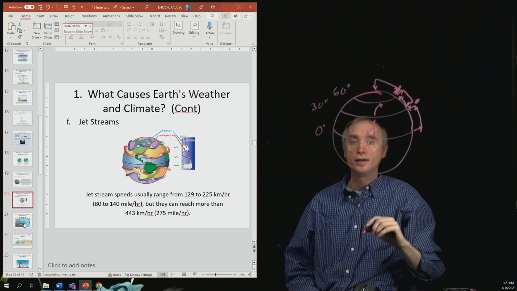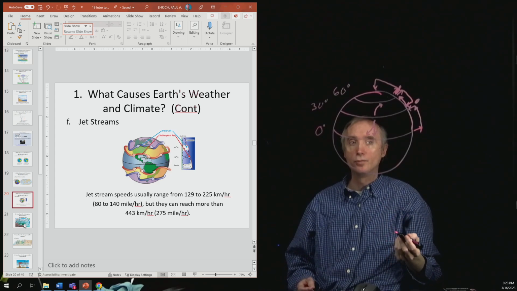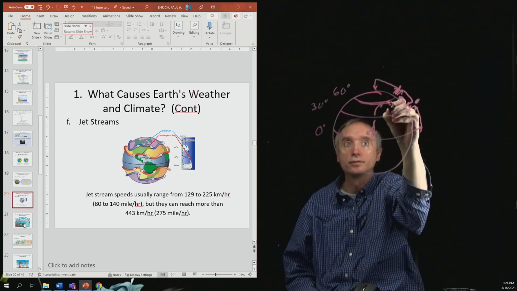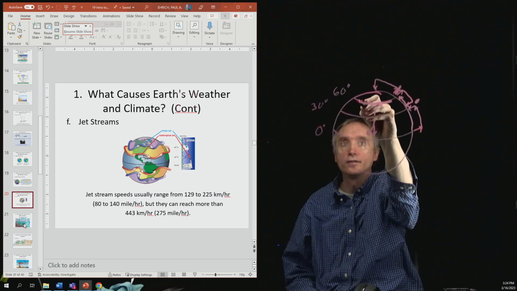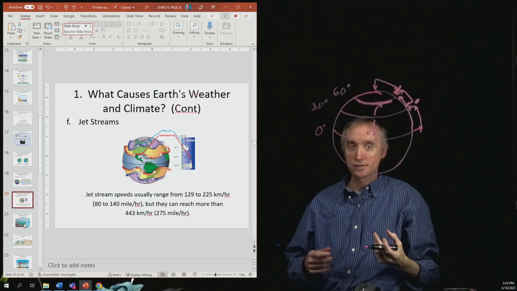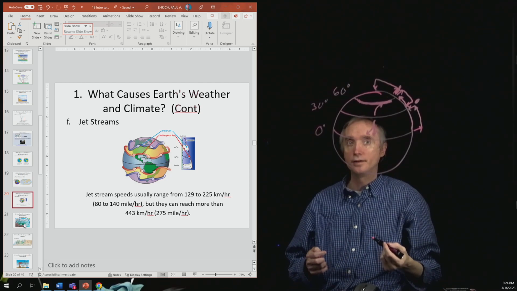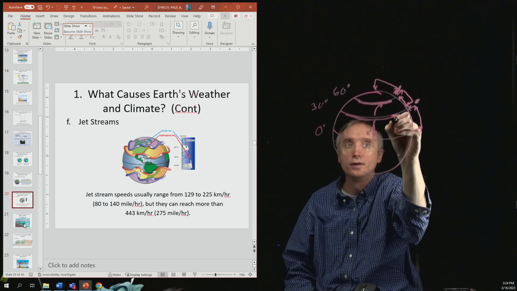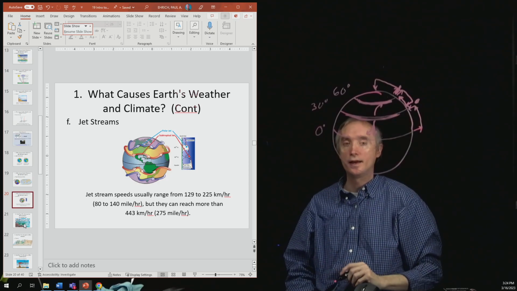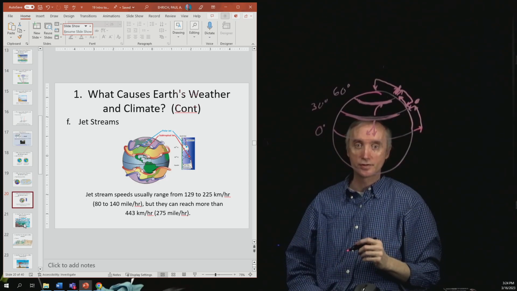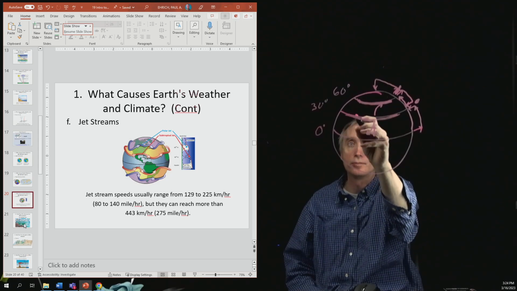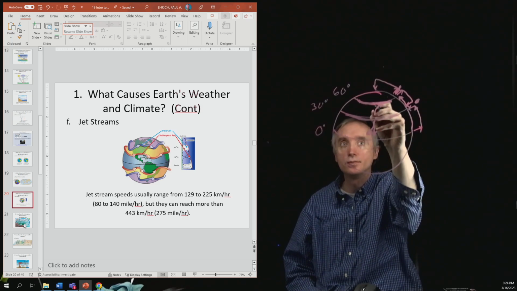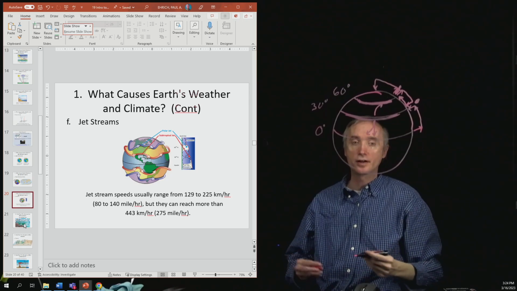So here in Missouri, we're more interested in this polar jet stream that's up here. That's the one that carries a lot of high and low pressure systems and weather systems into the Ozarks. On the other hand, if you live in California, you're going to be more interested in this jet stream down here, which corresponds to this one, and that's the subtropical jet stream, and that one is going to bring weather into California. So remember, the United States is in between these two jet streams, so we get affected by both of them.